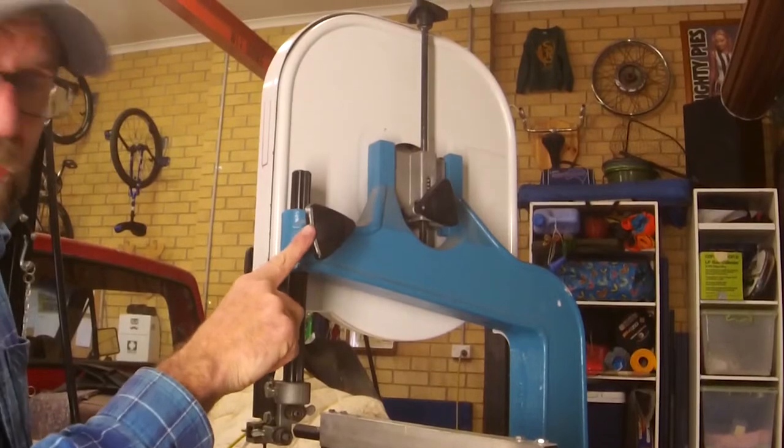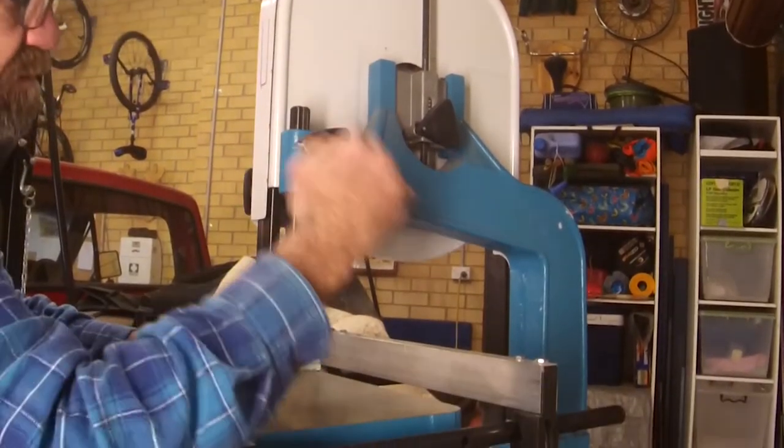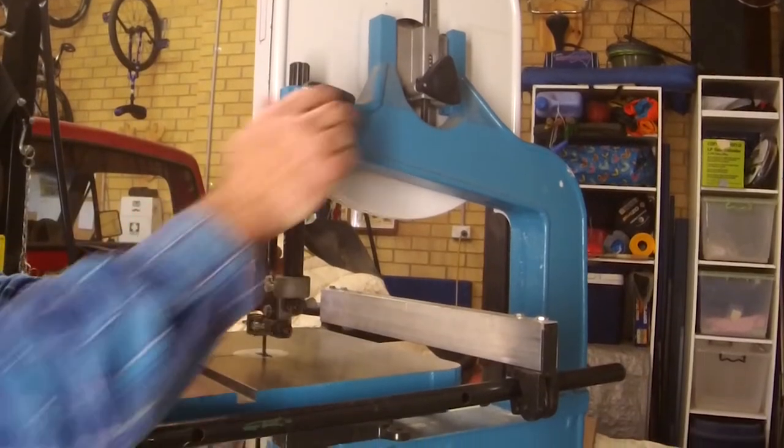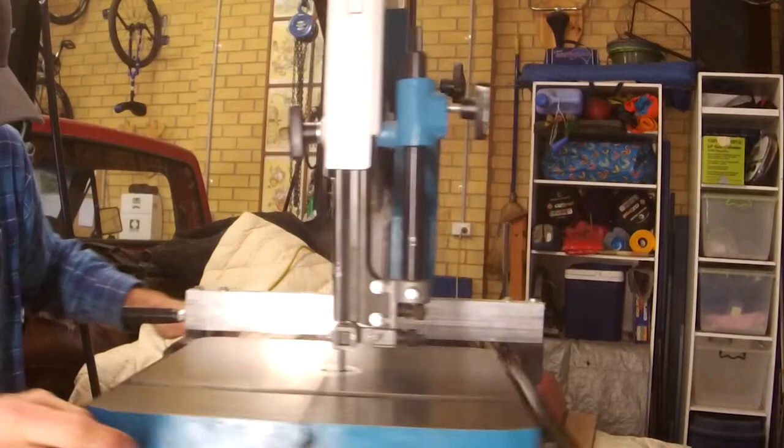Oh, and this guy here is what I use. I undo it, and this is where I adjust my safety guard. So that's really important too. Spin it back around.